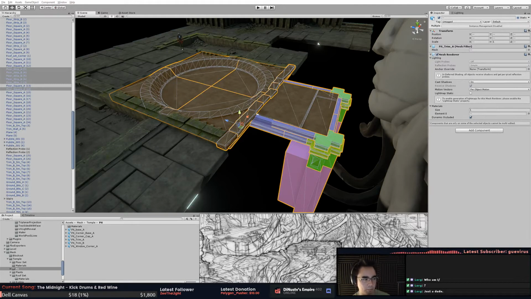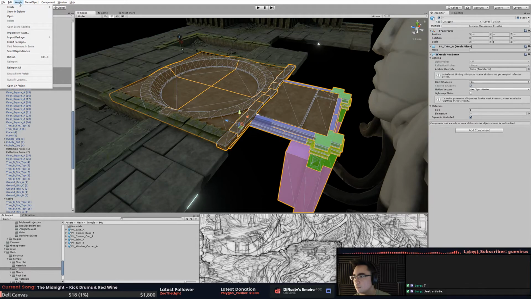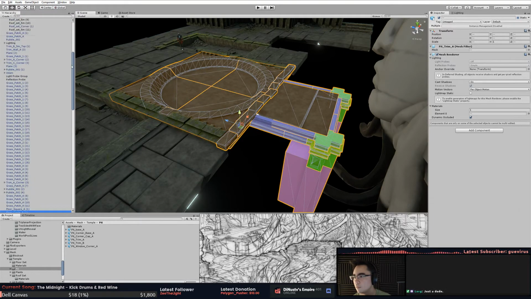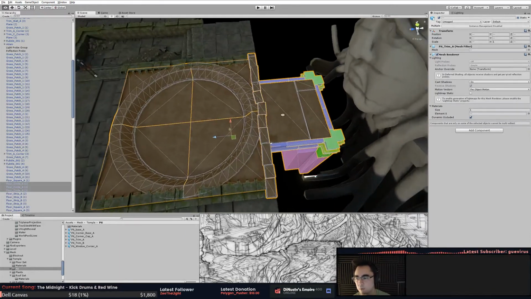I'm looking up something on another screen. Sorry. Okay, I'm going to have to look up how that works because I need to know how to export out selections.